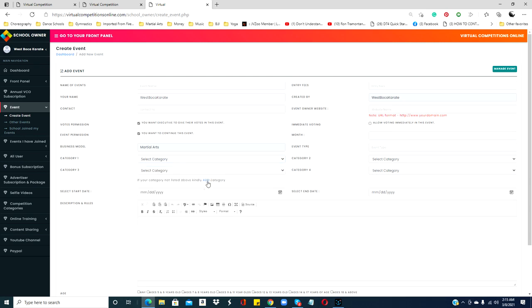Now I can tell the software how long I want this event to last. What I do is I'll let an event last for a whole month, but you don't have to. You can make it last for 3 days, 5 days, whatever you decide. But I like the month, because it gives everybody a chance to come up to the site, see and vote, and then you have the pizza party at the end of the month, right?